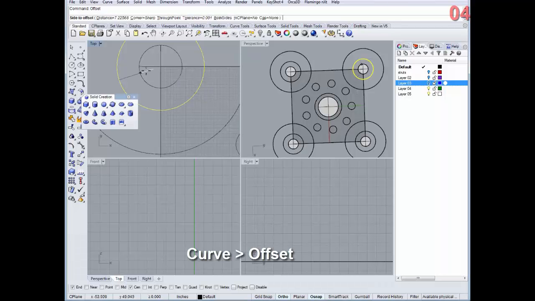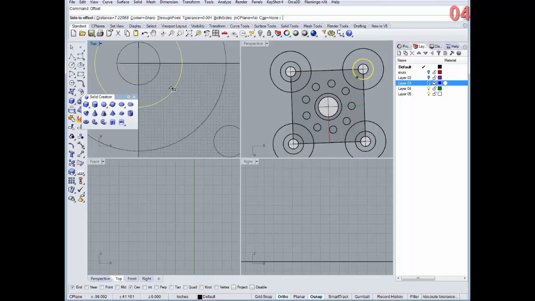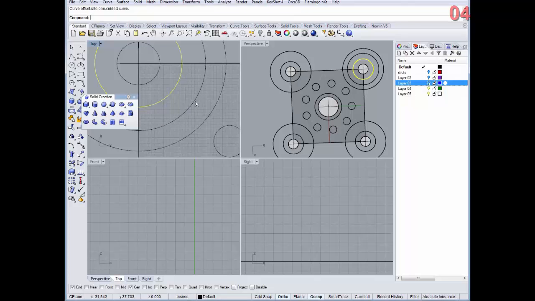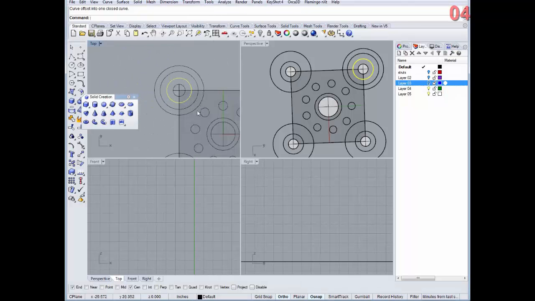You select the side you want to offset, and you can do a through point. Here I'm going to draw this one right here, and I'm going to offset that there, like that.